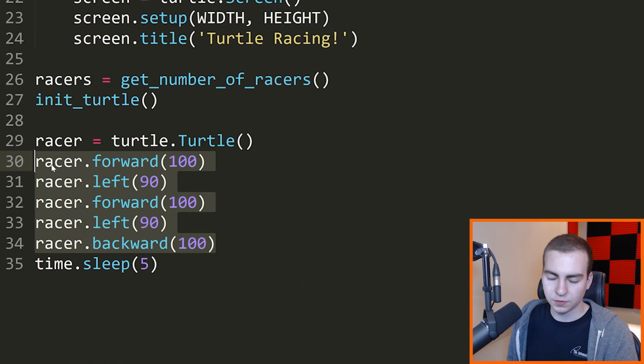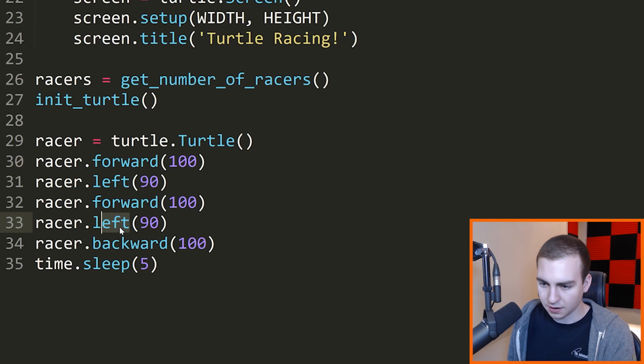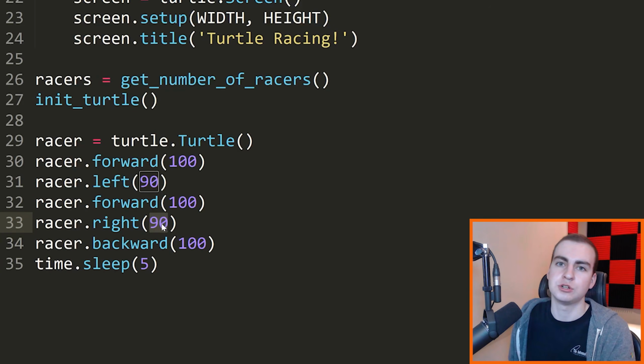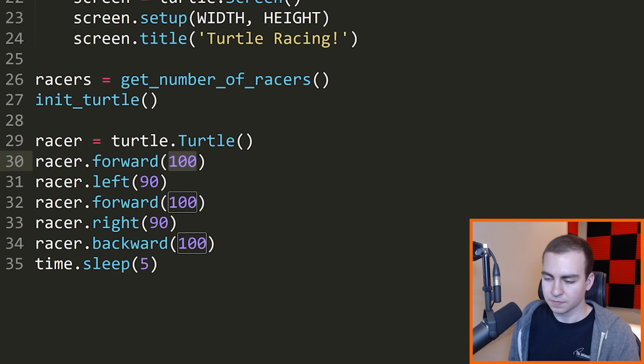So you can mess around with these: forward, left. There's also right. And inside of these methods, what you're placing, at least inside of the right method, is the angle at which you want to turn the turtle. So if you want it to turn 90 degrees, you put 90. If you want it to turn 180 degrees, you put that. If you want it to turn 45 degrees, you put 45. I'll let you guys mess with that on your own. And then the number of pixels is how far you're moving the actual turtle.